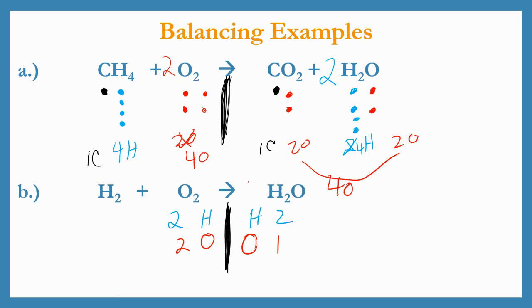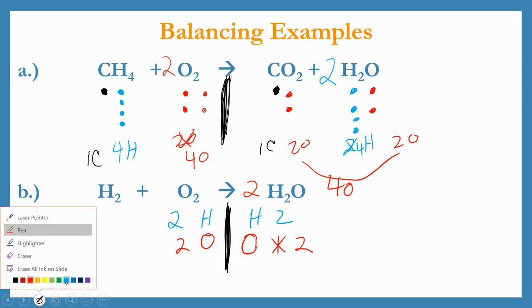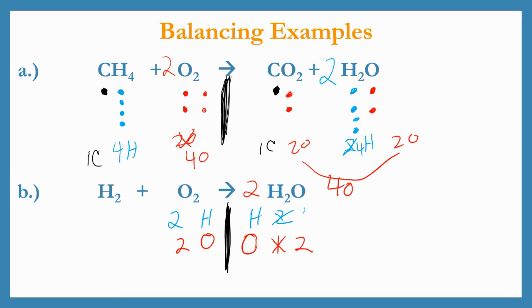So if I need to multiply this by 2, that's going to allow me to get 2 oxygens. But in the process, it's also going to give me 2 more hydrogens. So that's a total of 4, right? 2 times 2 is 4 hydrogens, and 2 times the 1 oxygen is 2 oxygens. So now this side is set, this side is not set. I have 2 hydrogens and 2 oxygens. So my oxygens are good, but I need more hydrogen.